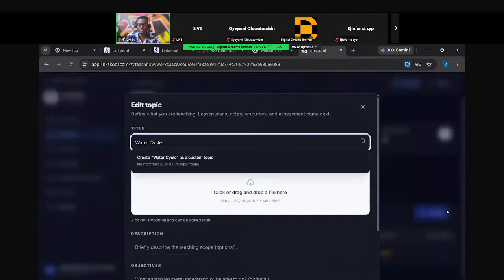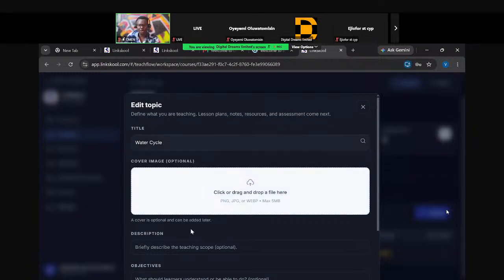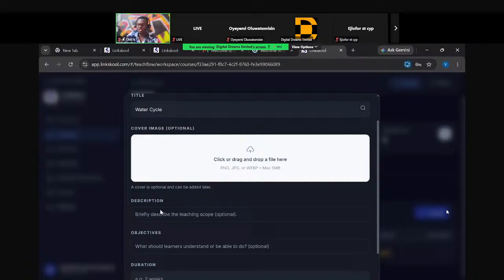So once you create a topic on water cycle, you move to the next options here, which is the description of the water cycle or the topic you have created, right? So maybe the description of this topic is going to show them how it shows, let's say, the movement of water, right?